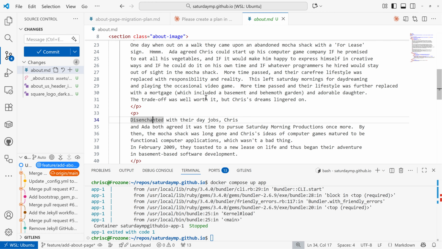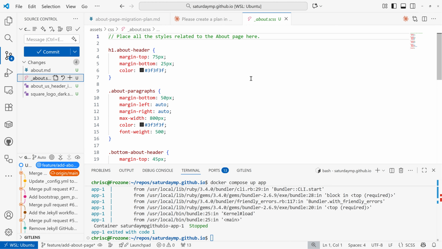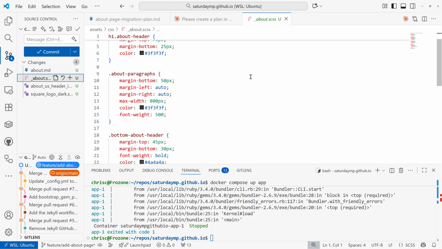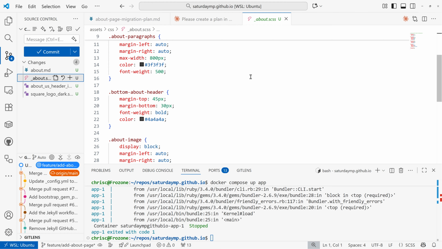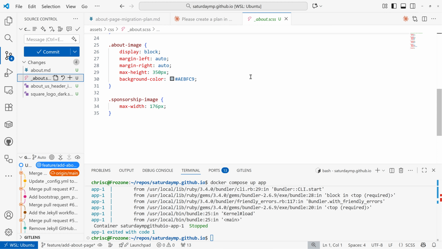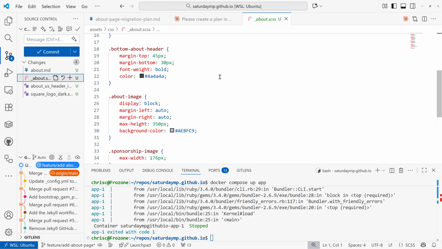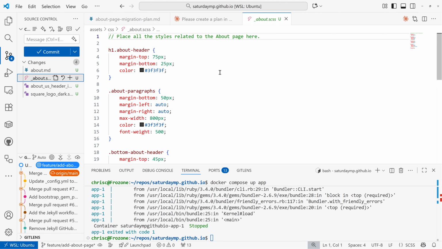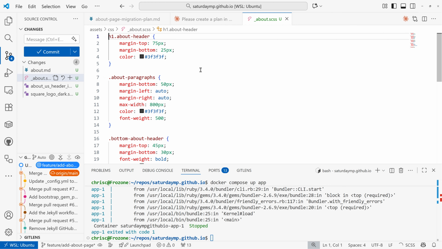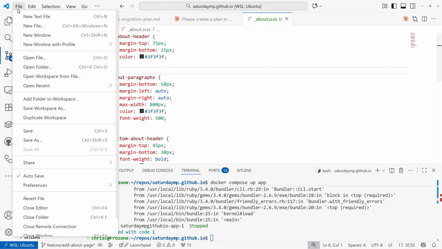All right, cool. Okay, that looks good. I'm just rambling here. How would I want to compare that? Let's do this. File, Open.